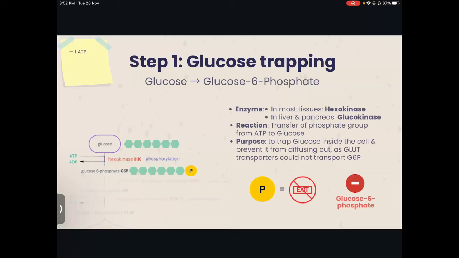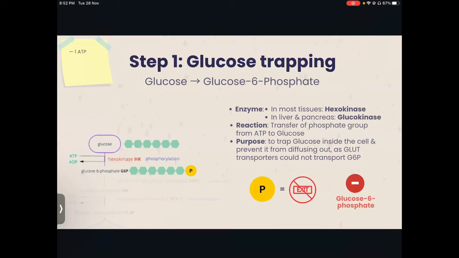So look at that little post-it note on the top left corner. The reason I put it there is to keep track of when we use ATP, when we use NAD, when we have all of these molecules being used and made. So keep a little note of them in order to calculate the total outcome. Keep that in mind at the top left corner.